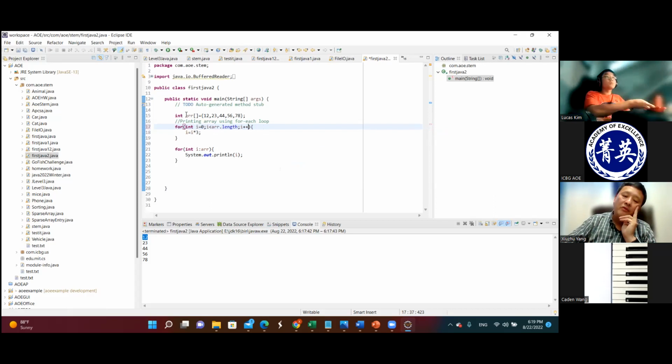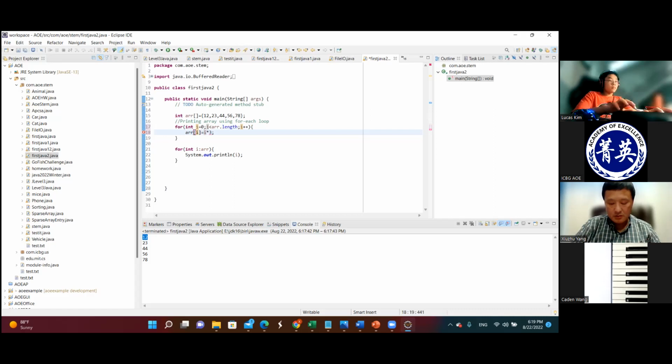And I will loop through this array as well, but I use the index to do it. So now what I'm going to do is use arr[i] equal to arr[i] times 3.